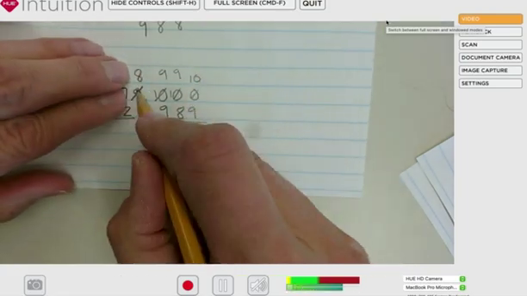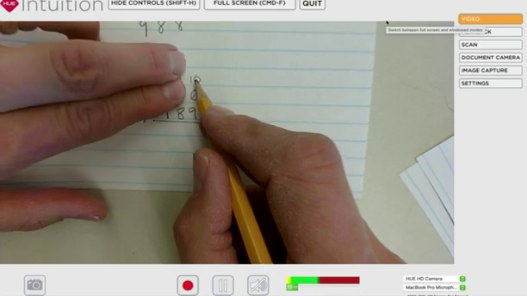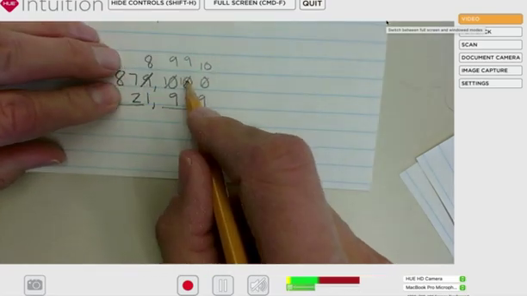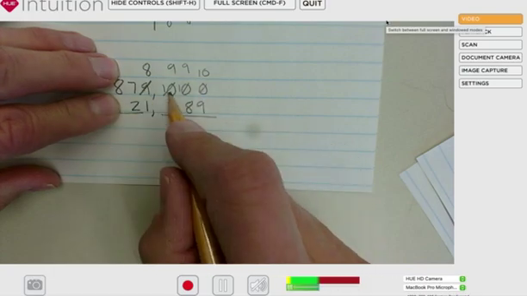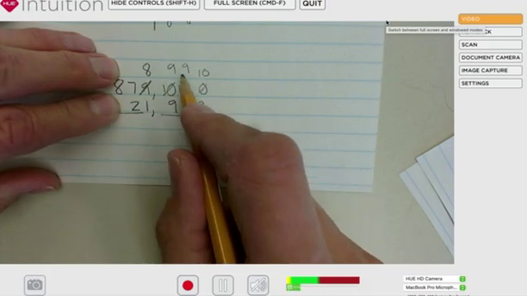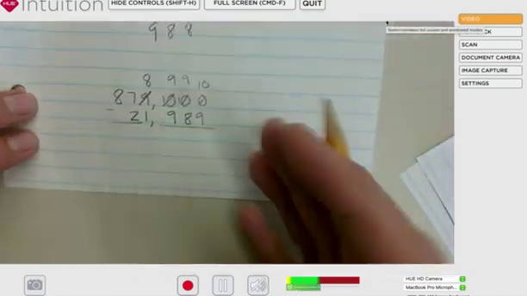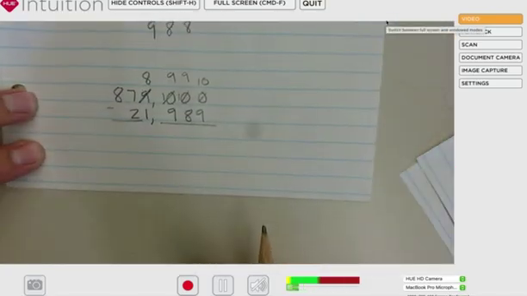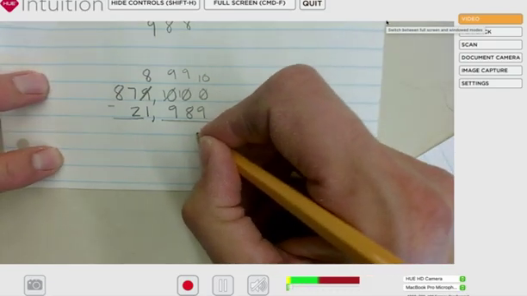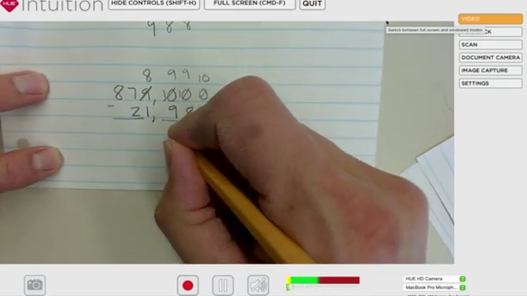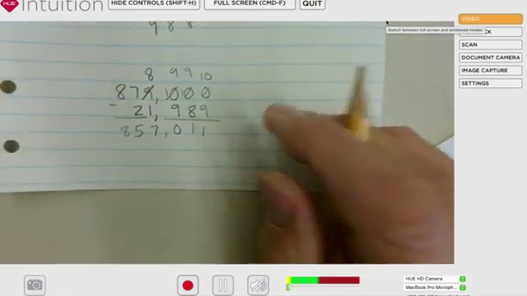You can't just take from here and go wee and fly all the way over to there. It has to go to each house. 10, take away 1. 10, take away 1. You know what I'm saying? It's got to go like that. And once you have this, then you can finish the subtraction, right? 1, 1, 0, 7, 5. Yeah, I'm going fast, so what?